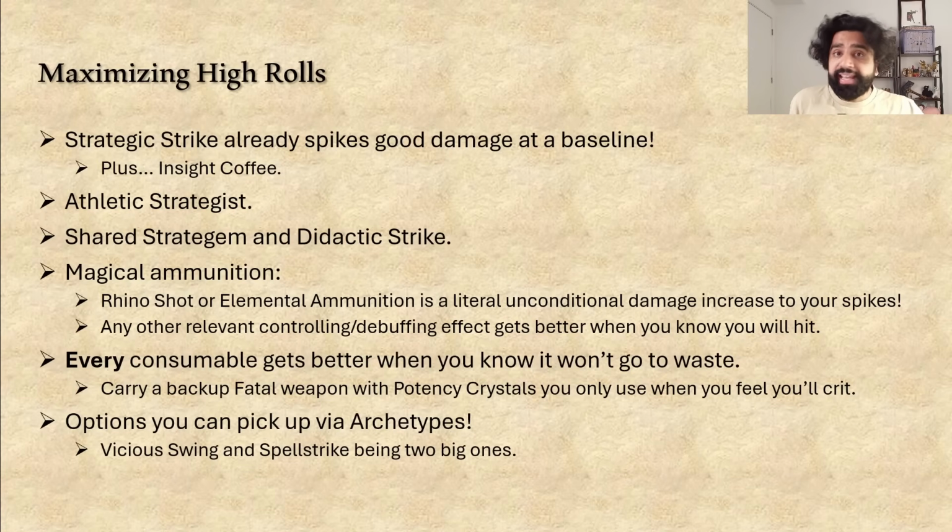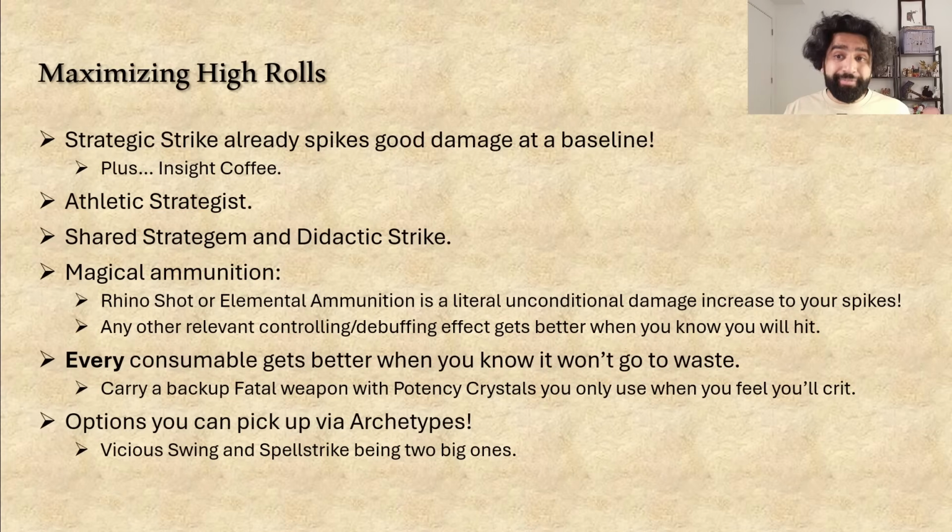The 2 classic examples being, you can pick up Vicious Swing via, say, the Mauler archetype, and there are 2-handed finesse weapons that you can use the Mauler archetype on, or you can pick up Spell Strike via the Magus archetype, and a single Spell Strike, when you know you're gonna roll high, is one of the highest spikes of damage you can possibly get in this game. And I know archetypes get used as an argument against the Investigator, because people argue you should archetype in to devise a stratagem, but I don't think that's an apples to apples comparison, because the Investigator can also archetype out of Investigator if they want to increase the magnitude of their spikes.